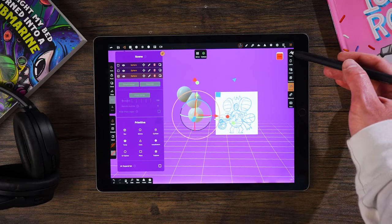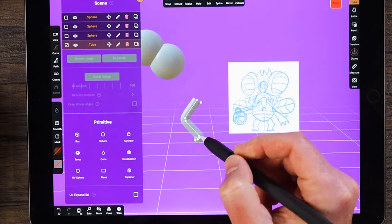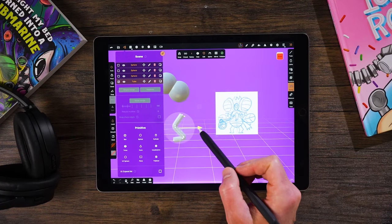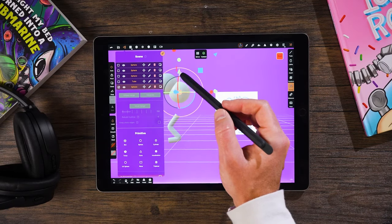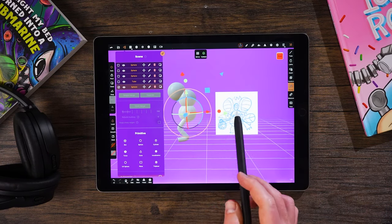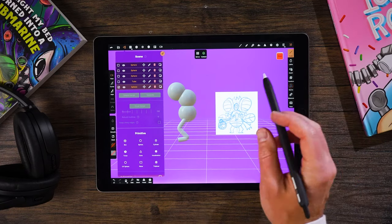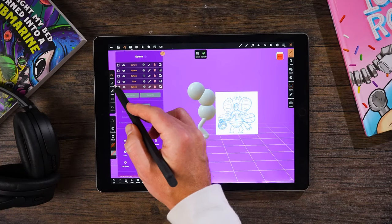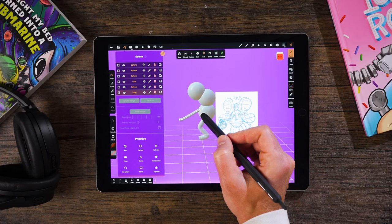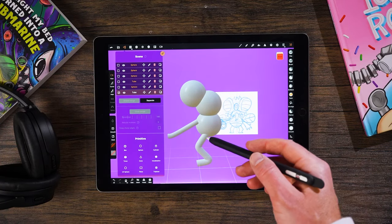Now the next step is I'm going to grab this tube. Let's grab the curve and draw the leg with a curve because this will show some volume here. I'm going to pull this out — and that's basically it for the leg. That's how quick I want it to be because I don't want to overthink things. I might veer away from this drawing a little bit — make the eyes super big, make the head small. Then let's grab the tube again, make sure we're set on the curve instead of the view. You can scale the radius down to make the arm a little bit thinner. Validate it. That's all you need to do the basic setup of the body — just a few spheres and a couple of tubes.